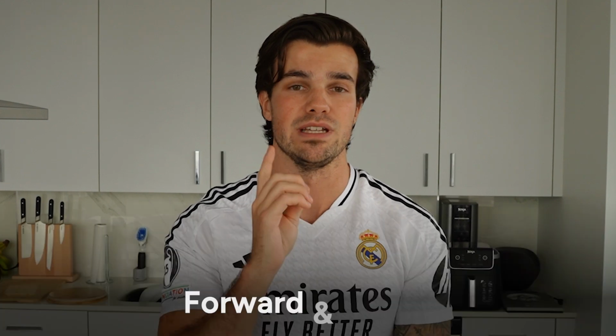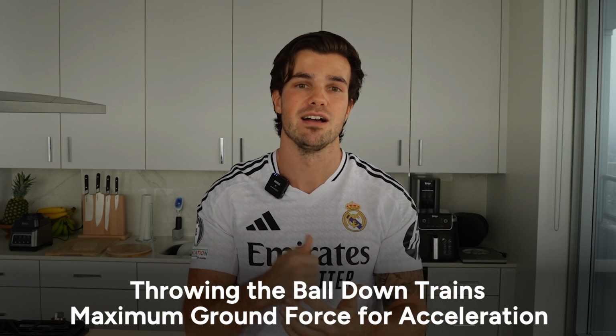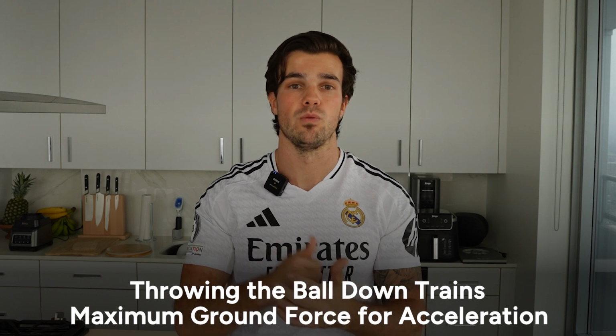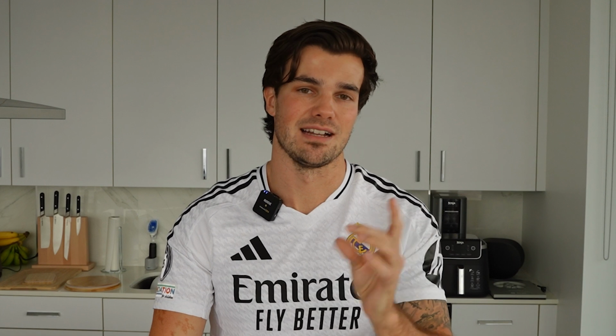So here's an easy example. If I'm trying to train my ability to have better acceleration or a quick first step so I can separate myself from an opponent to get open for a pass or to get open to knock in a header, then the directions that I would work on throwing the ball would be forward and down. And the reason why this trains acceleration is because when I'm throwing that ball down, I am actively putting as much force as I can into the ground fast. And when we are accelerating, we need to have the highest amounts of force into the ground. And these longer ground contacts and higher amounts of force is what allows for us to pick up speed quickly to then get into our full speed sprint.